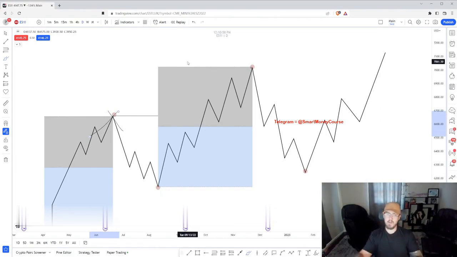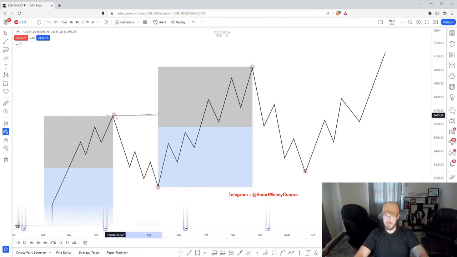So this is how you can use structure to determine your bias, and you use it by going from the top down. So if we're looking at structure from that perspective, that we are expecting it to go bullish, we're expecting up, we're just going to look for areas where we are likely to see that. So that's where we use this premium and discount.